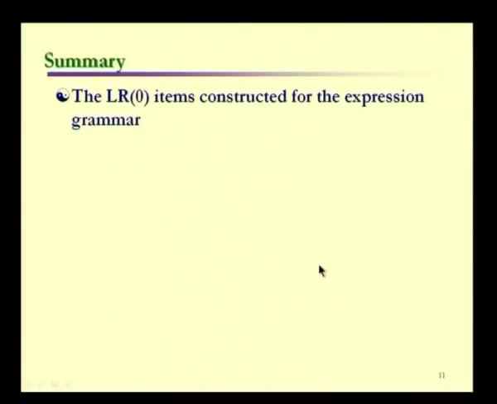for the given grammar, that is the expression grammar with no ambiguity. So, this is how we are computing the canonical items. What we have to do next is the parsing table construction. As far as this episode is concerned, we have seen only the items, that is how we are computing the LR(0) items, which is actually needed for the computation of your SLR parsing table.